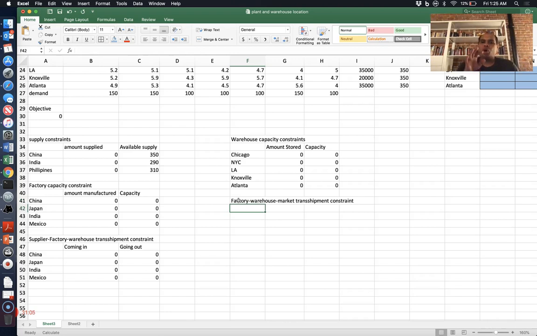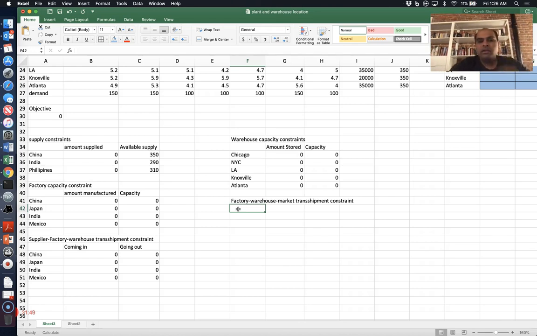As you can notice, we've done all of these pieces in different models. Now we're just putting them all together in a large model. It is not any more complicated than what you did before. It's just bigger. So remember, the transshipment constraints we wrote before are supplier to factory to warehouse. Everything coming in from supplier to factory should be equal to everything going from factory to warehouse. This is the transshipment constraint from factory to warehouse to market, which means everything coming from the factory location into the warehouse location should be equal to everything going from the warehouse location to the market location.